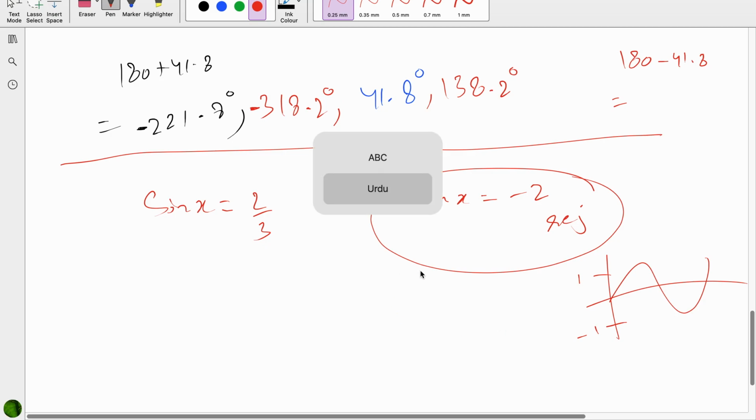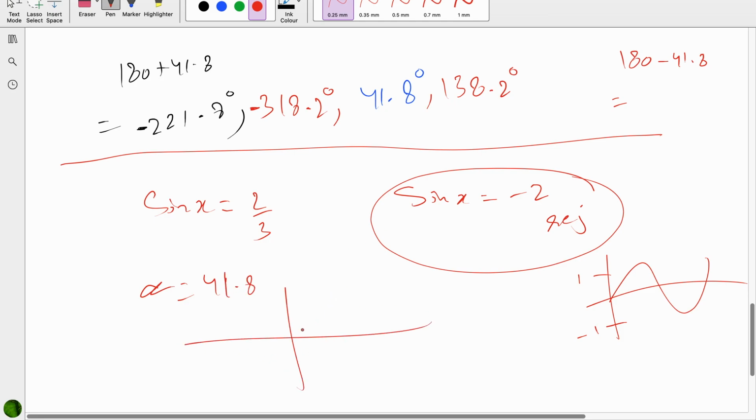Second thing, we know that we are solving for sine x equals 2 by 3. And our basic angle was 41.8. Because sine is positive in first and second quadrants only, for negative 360, this is our first angle, this is the second angle. For positive 360, you move anti-clockwise, this is your first angle and this is your second angle. So these are four angles within negative 360 to positive 360 for which sine x is equal to 2 by 3 and is positive.